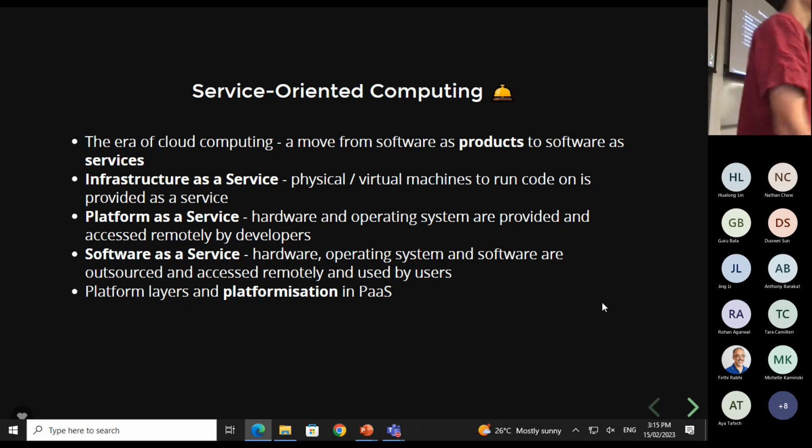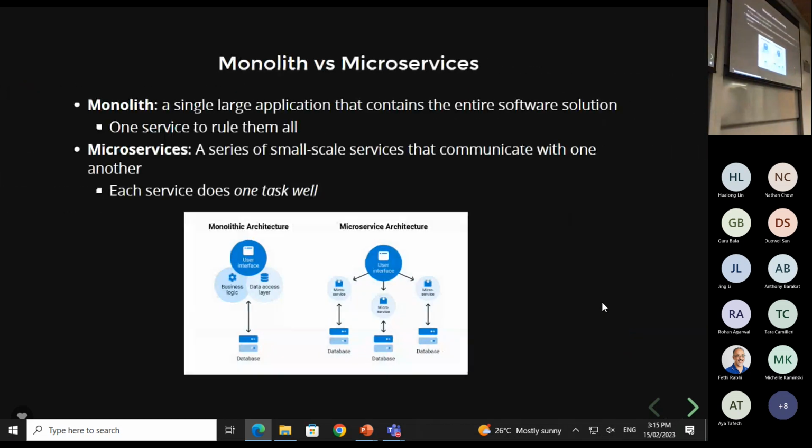So when we talk about things being on the cloud, we talk about infrastructure, platform, and software as a service, where to some extent there's outsourcing going on. And that allows us to, instead of having to maintain, as I said, all the server rooms and the infrastructure ourselves, spend time leveraging off other people's code, their infrastructure, their machines, to do some more cool stuff and spend our money in interesting places. Okay, so that's service-oriented computing.